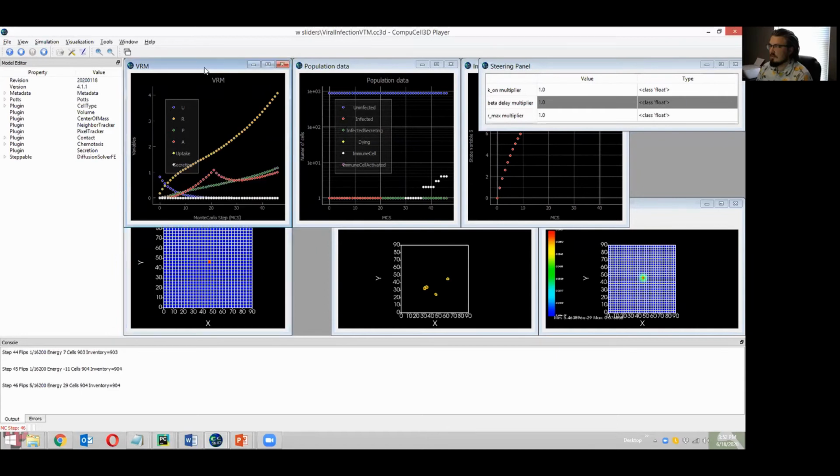Now, I have my simulation paused at step 46. So this is just before our drug therapy. What I'm looking for is the replicating state variable R. You'll notice that this is skyrocketing very quickly, and that's due to exponential amplification associated with the replicating rate. At simulation step 50, you should see that change very suddenly if we implemented everything correctly. So let's see what happens.